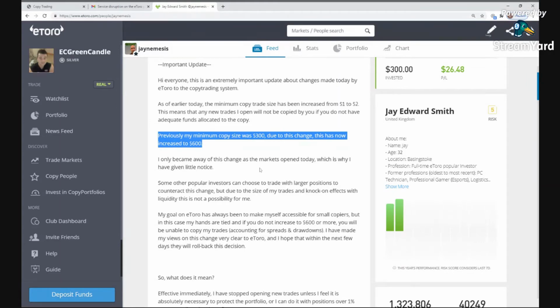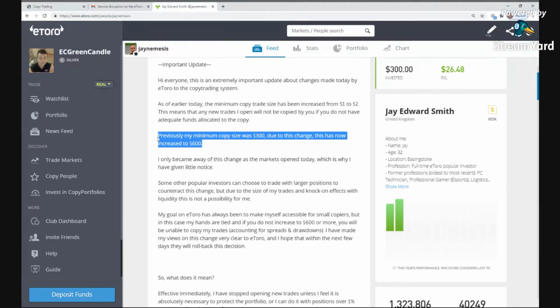So you just need to remember that for each trade that your popular investor opens that you're copying, take the percentage of the total amount they're investing that they open the trade with, and then apply that to the amount that you are investing in them, and it has to be $2 for that trade to open. If not, the trades won't open. Okay, so you'll not be synced into your new trades with the copied investor.